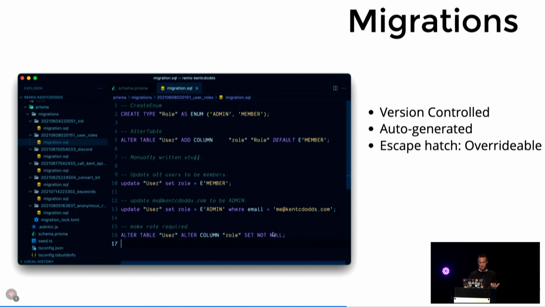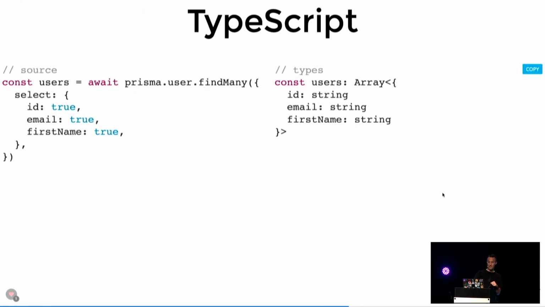And so Prisma's migrations feature is stellar. I'm really happy with it. I actually feel like I know sort of what I'm doing, or at least I have the tools to not drastically break things in a really terrible way. Prisma is phenomenal for that. The thing that I use even more, though, is the TypeScript support.